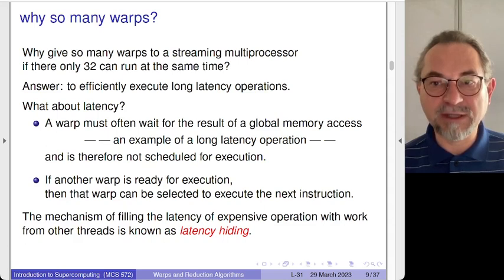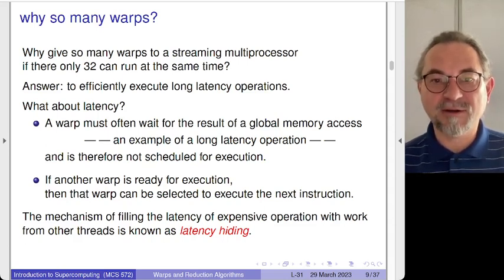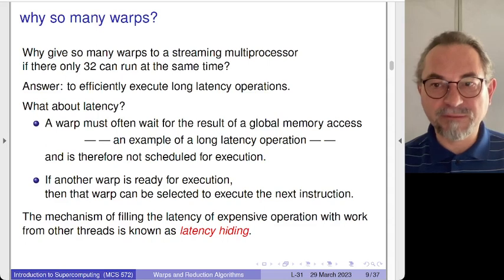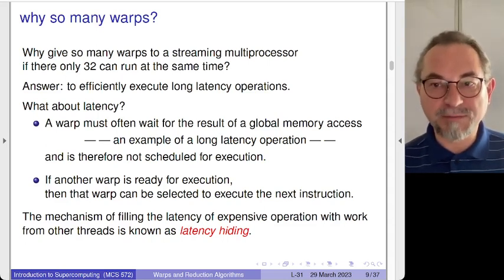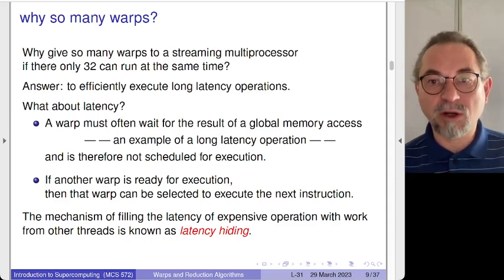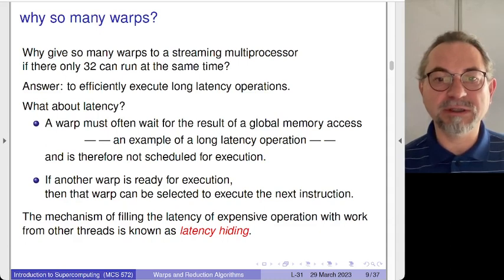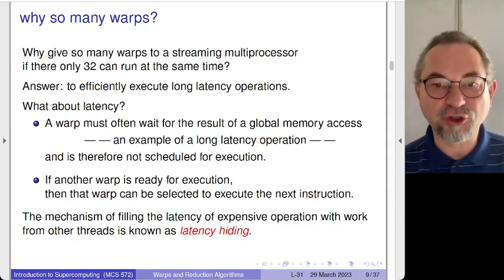So even if at the very same time only 64 threads can be executed by one streaming multiprocessor, if you have 256 threads scheduled in a block, then some of the warps can already execute while other warps are waiting for their data to load into either registers or into shared memory.